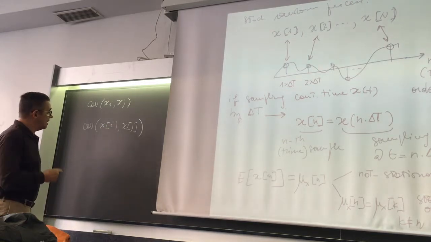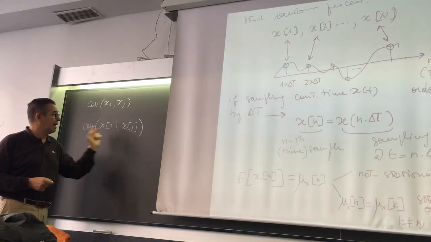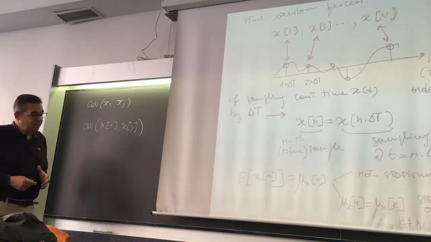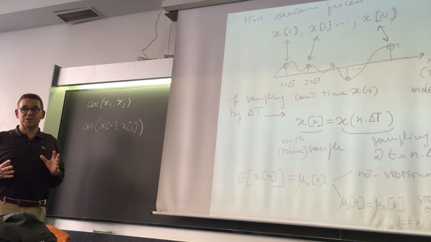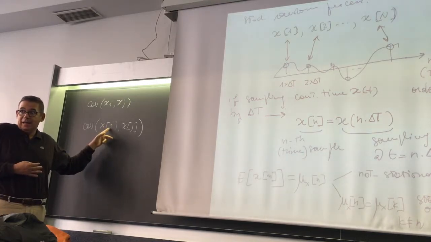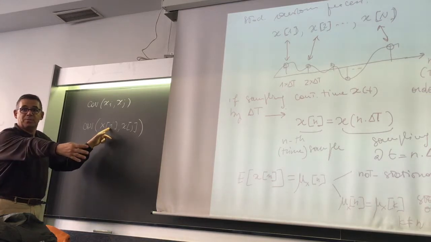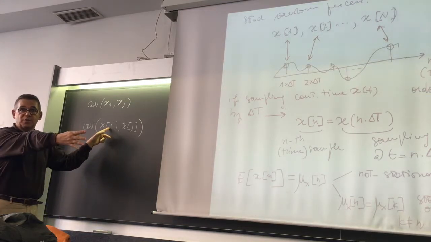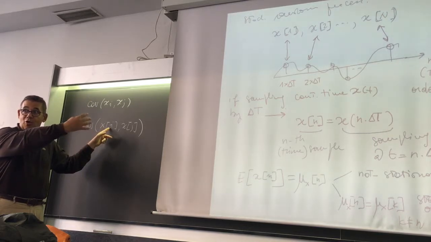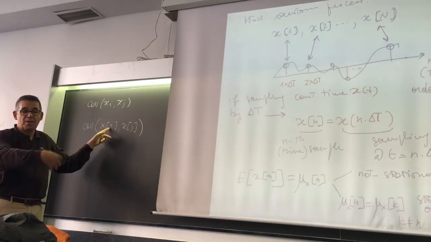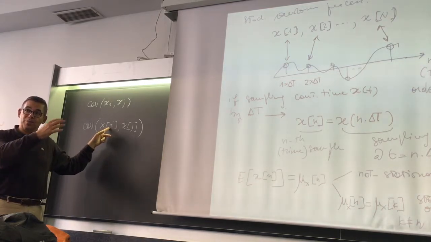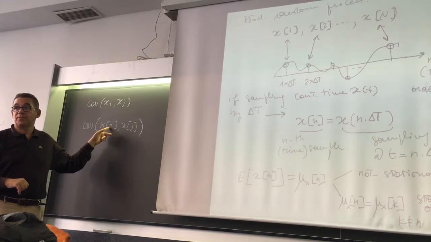Now this is the covariance between i and j. What does it mean? It means that if the covariance is different from 0, and I'm sitting on the sample i and want to say something about the sample j, assuming that sample j is in front of me, then if it is correlated, because the covariance is different from 0, I can in some way predict the value of sample j from sample i.